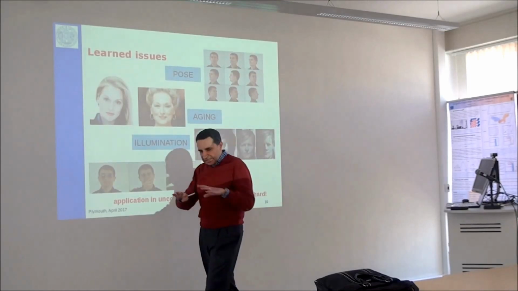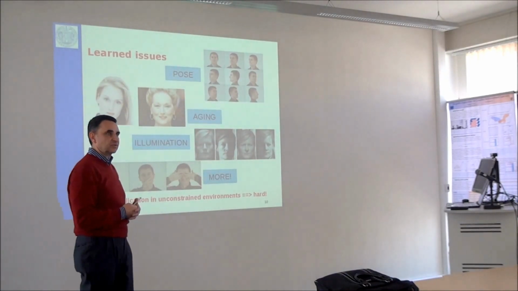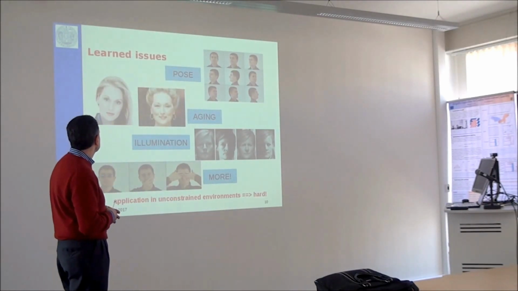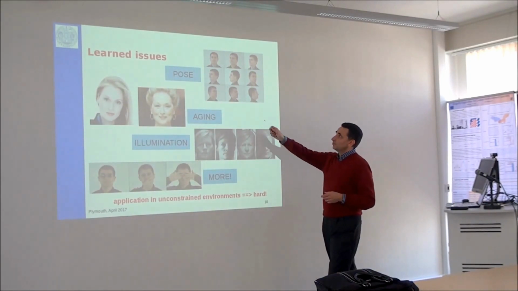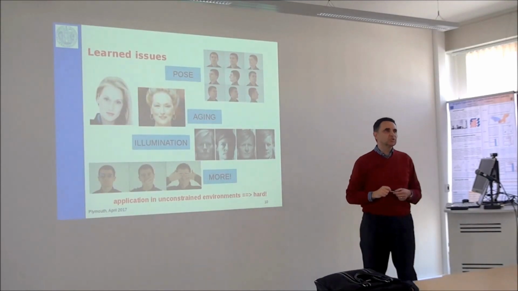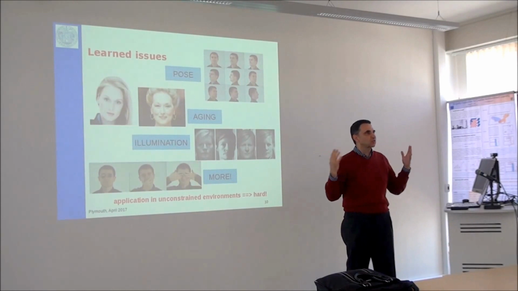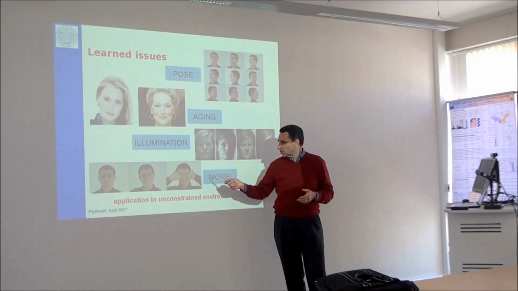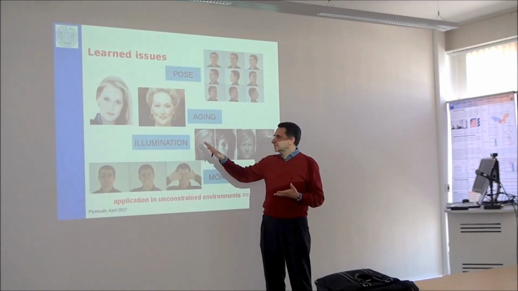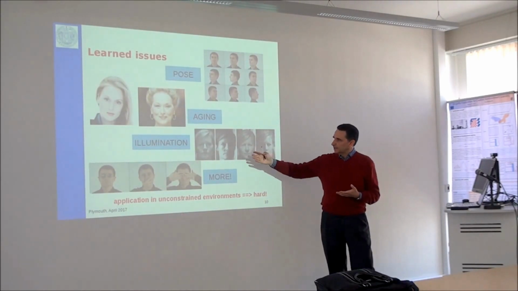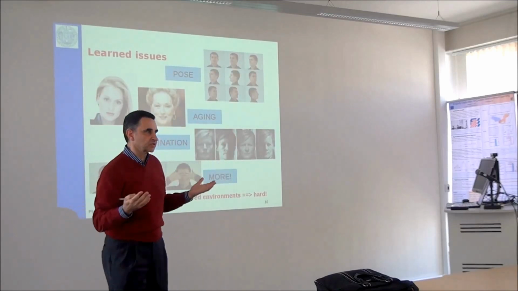What we can say about this area of face recognition, from the things that so far have been studied and investigated, from results that so far have been distributed to the community, is that there are simple and difficult things. For example, pose can be managed, but it is not too easy to manage. Aging can be managed quite easily, especially if the temporal span is not too large. While illumination or other cues, for example occlusions that I can put in front of the face, are in general difficult. But in this case, we are in fact dealing with people that are not cooperating with the system. So it is clear that if I want to enter into a reserved zone, I have to cooperate a little bit.